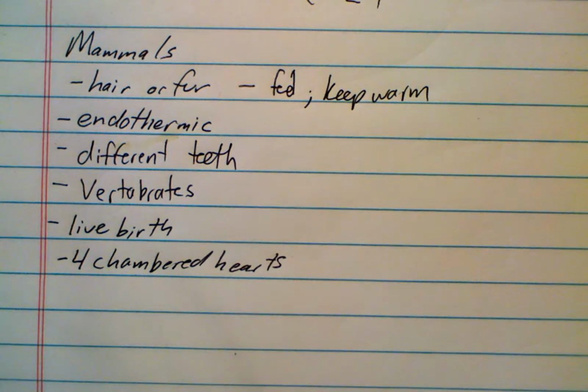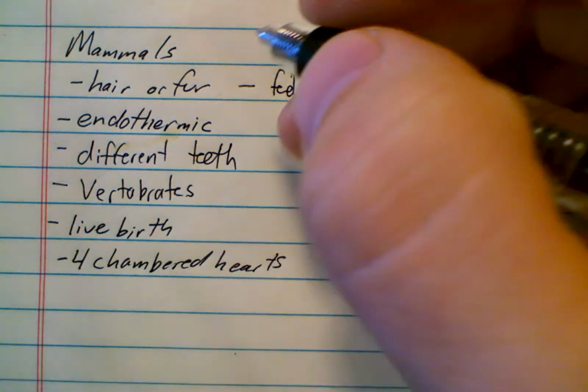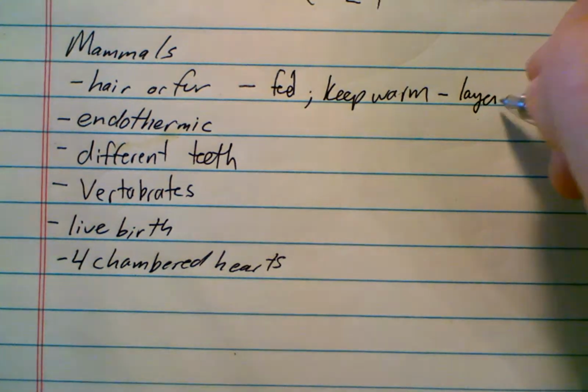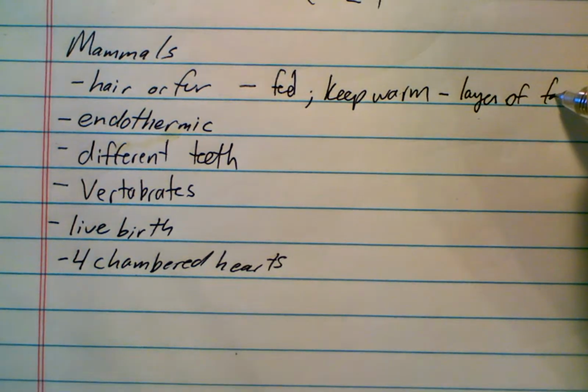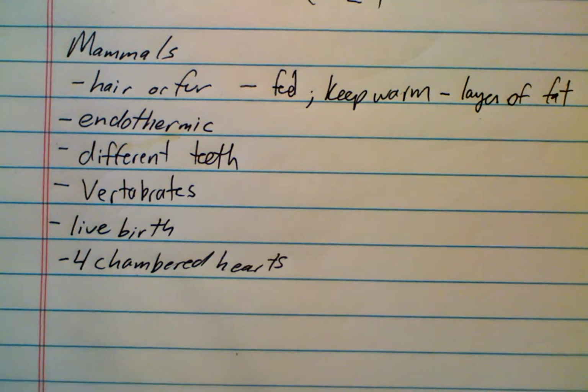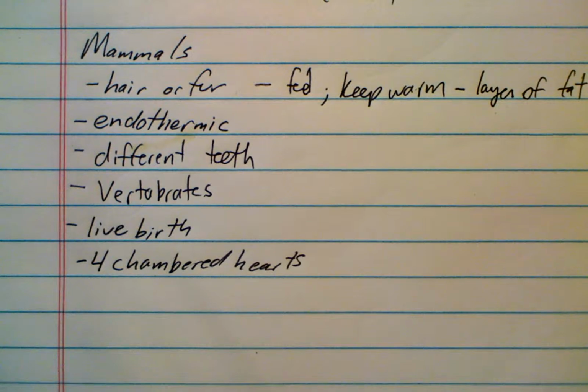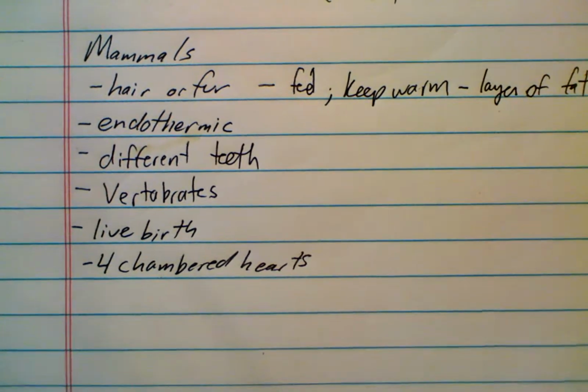But it also allows you to survive in colder places. For example, if you look at a wolf, a husky just walked by my window, pretty close to a wolf. They have a lot of thick fur, which helps keep them warm during the winter. And just below the hair and fur, there's a layer of fat, which also helps insulate them and keep them warm. So their hair and fur is a nice feature to keep them warm, even during the coldest winter.